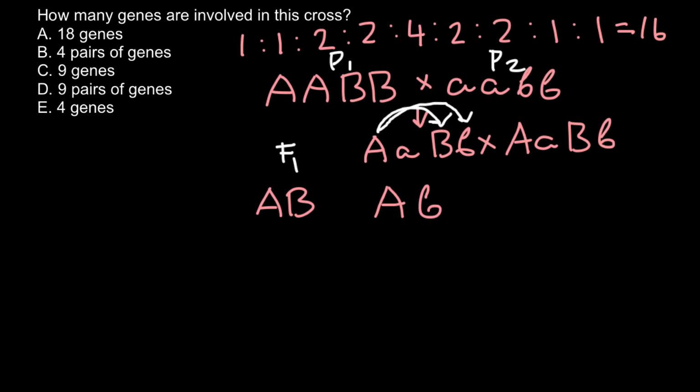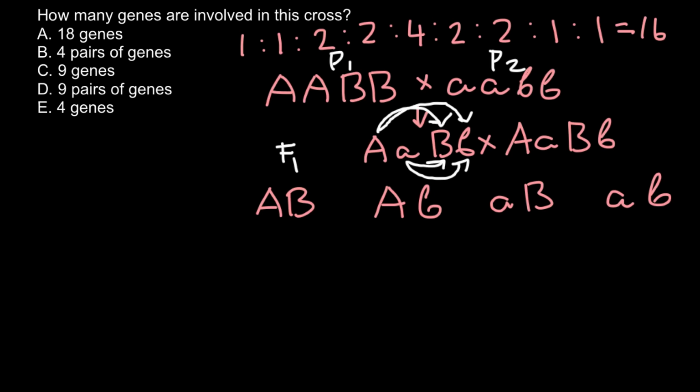Another variant of the gamete can be recessive allele A and dominant allele B. So recessive allele A and dominant allele B. And the last variant would be recessive allele A and recessive allele B in the gametes. Because both parents have the same genotype, both parents also would produce the same type of the gametes.